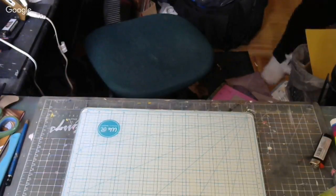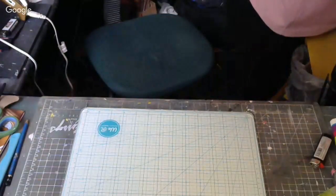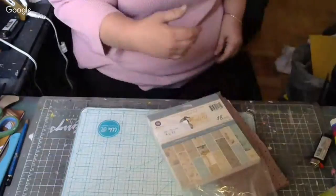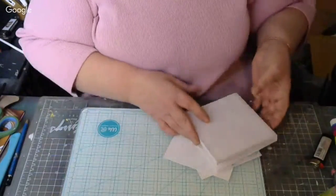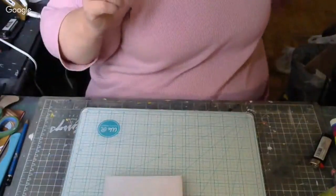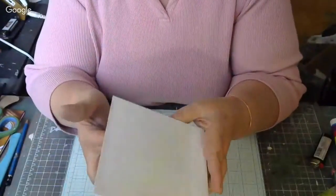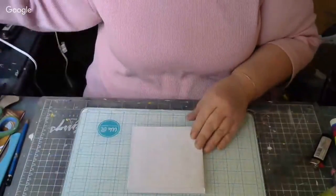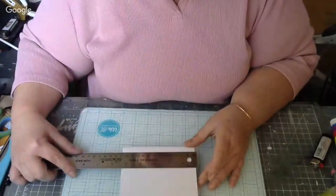The one thing that Spanky got me hooked on earlier this week, and I told her, of all things, you had to go and hook me up onto something that I don't have very much of, but I ended up being pretty good at it. Envelope journals. These are just some of them that I made so far, and I'm going to make about 10 of them because I ended up with a lot more envelopes than I realized I had. This is one of them, they're regular, about 5x5 envelopes.